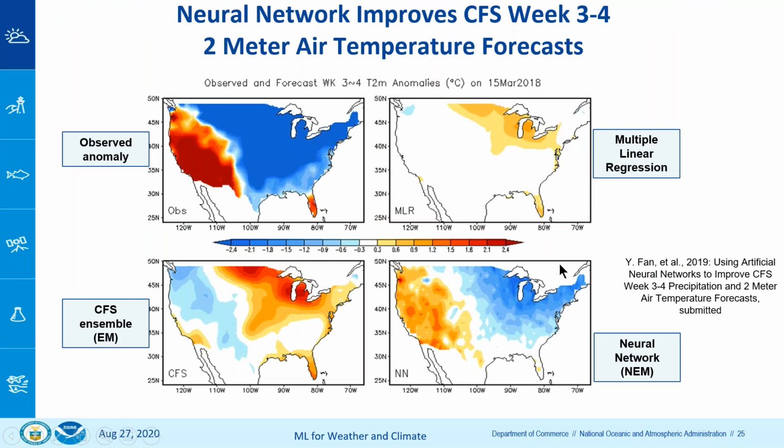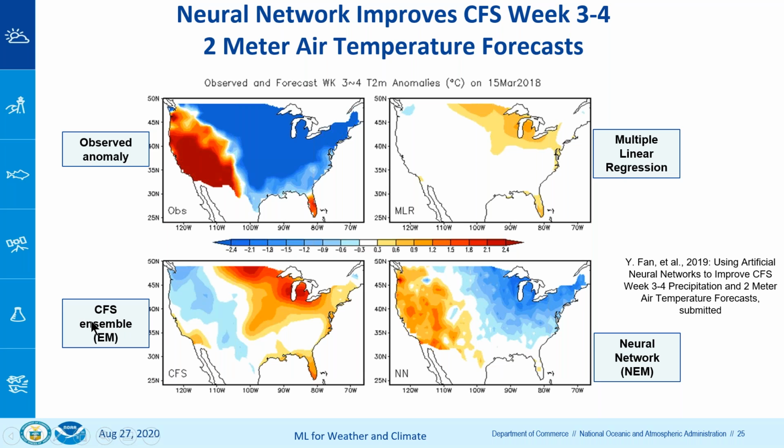The second example is very interesting because it shows how important nonlinear correlations between ensemble members may be. It's a CFS ensemble which predicts 2 meter air temperature for weeks 3 and 4. You probably know that this window is the worst case for the model. It has lower skill in this time window. And you can see it here. Upper left shows the observed anomaly in 2 meter air temperature. And lower left shows the CFS ensemble, sorry, it's a regular standard ensemble with arithmetic mean.